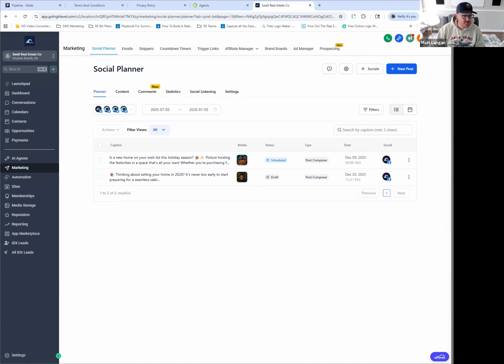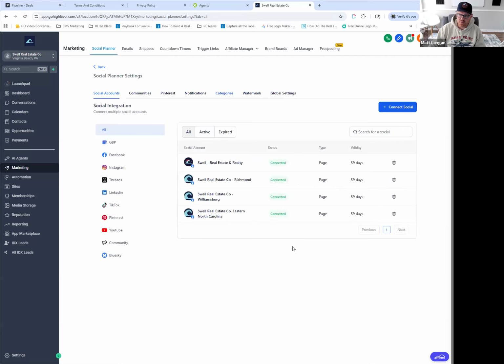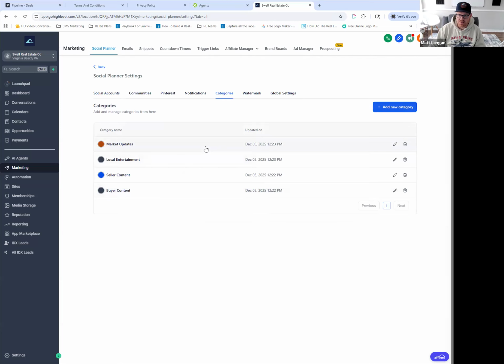So we went over connecting it, making posts using AI, the categories and tags. When I talked about the categories section, the same thing works for tags. So you can do the same thing with hashtags. Hashtags are a little bit more specific. So again, maybe you do hashtag Virginia Beach Homes or Chesapeake Homes or Norfolk Homes or something like that. You could use hashtags to do the same thing as categories. So every piece of content that matches up with something in Norfolk or Newport News or Suffolk or wherever, that all floods into the same category for that specific hashtag.